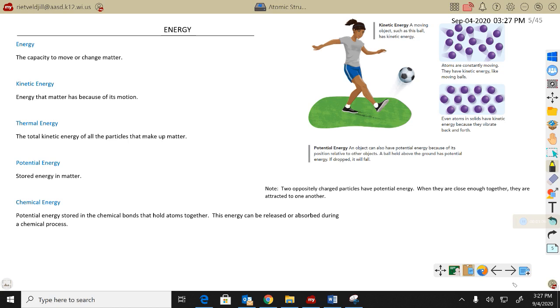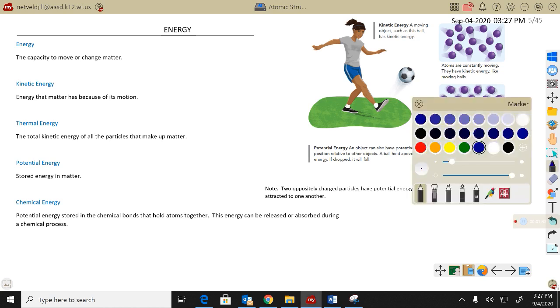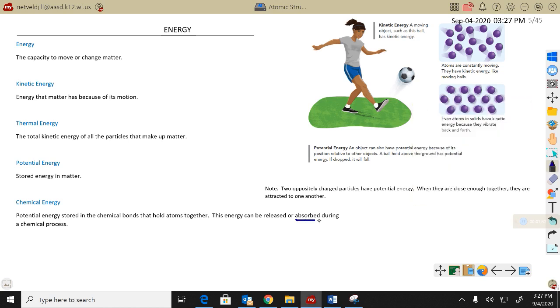Think about atoms that are bonded together. If they're bonded together, it's because they're somehow more stable being together. And if they're stable together, I think of it as like two strong magnets that are attracted to each other. And if I want to pull those magnets apart, I have to add energy. So maybe we could mark that in there. That energy is absorbed to break bonds.